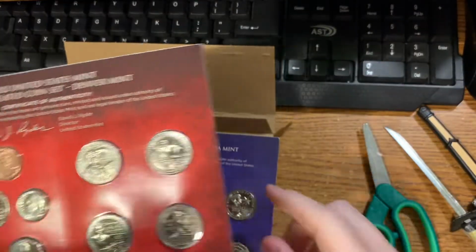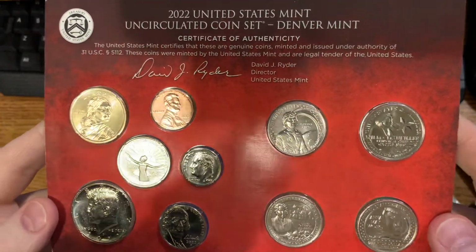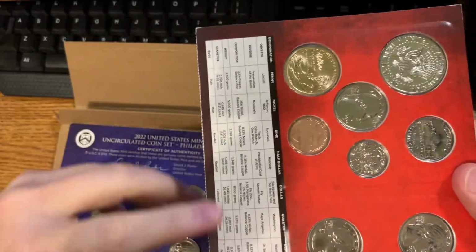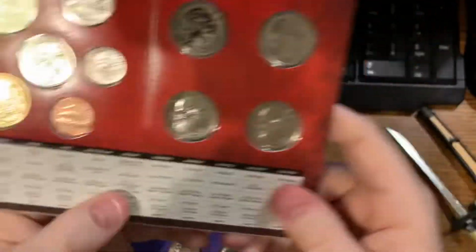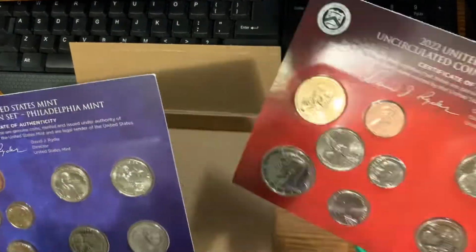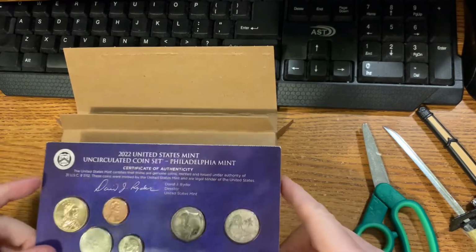And then here's the same thing from Denver on the red card. And then it has all the statistics and metal composition and all that stuff down here at the bottom. I kind of like the way these are done. Anyway, so this is my 2022 US Mint set.